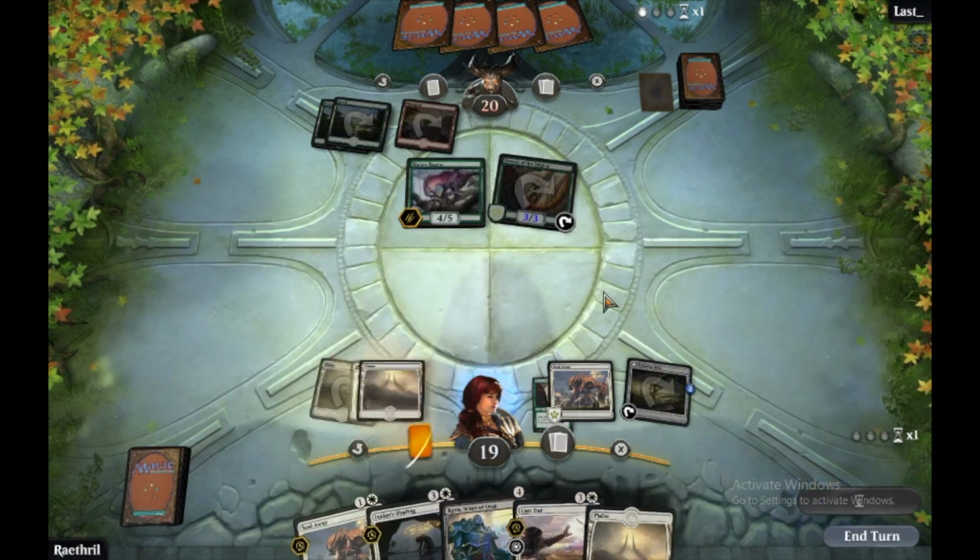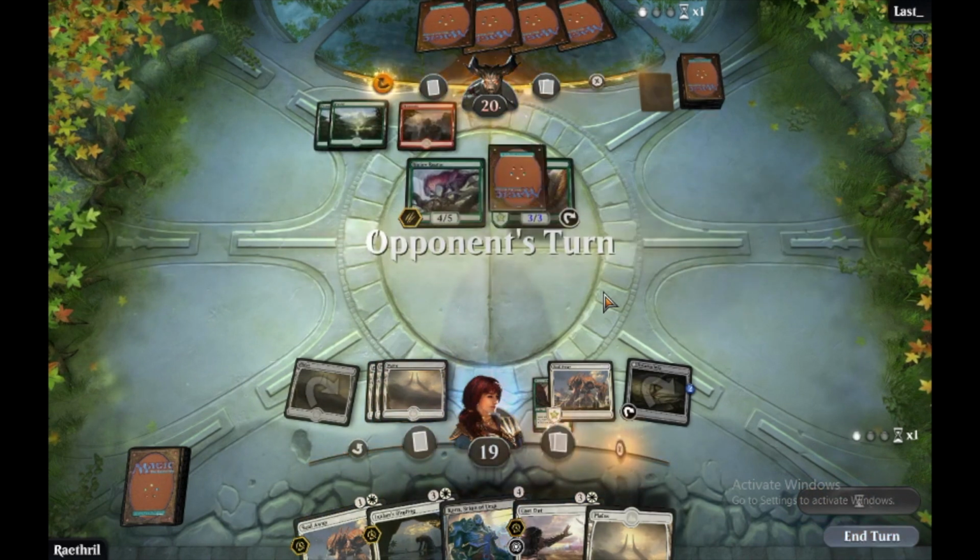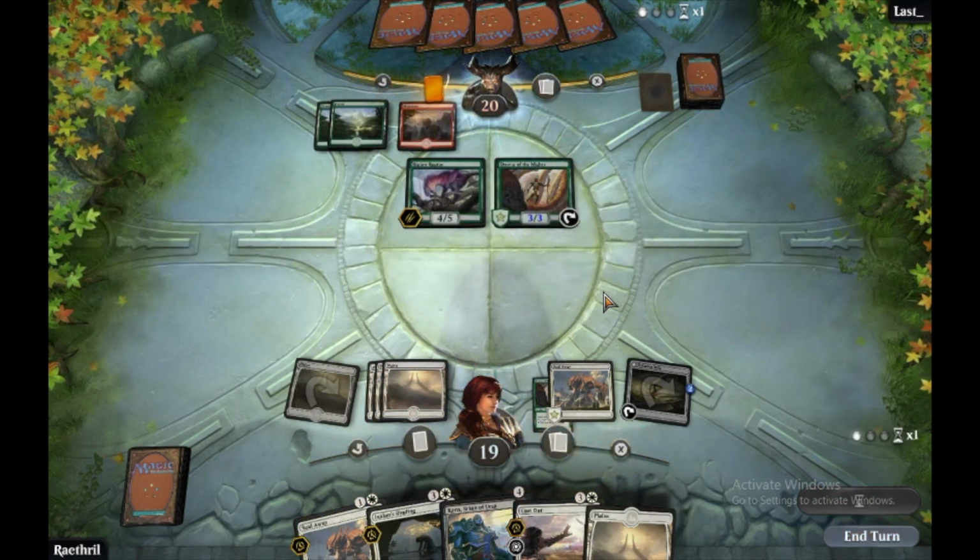Drop a Plains. Now, what I don't want to do is I do not want to Seal Away his Drover. And I don't want to do this because I really want to Seal Away that Ripjaw Raptor. So what we're going to do is we're just going to pass the turn. And hopefully we're going to try and bait him out so that he attacks with the Ripjaw. Now, this does give him the opportunity to use his Drover to kind of drop another creature. Not ideal, but we'll see what happens.